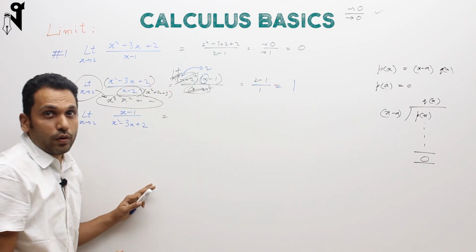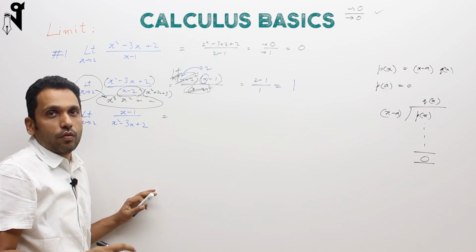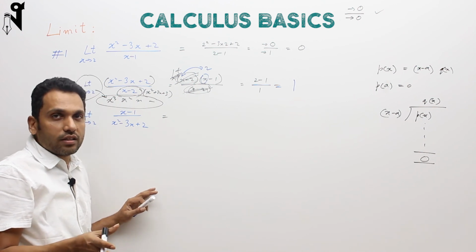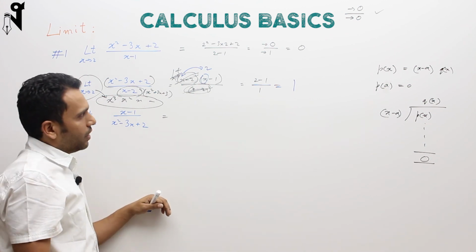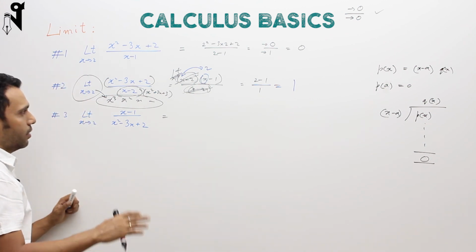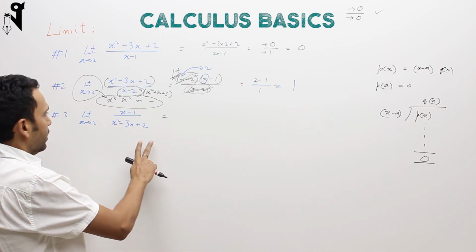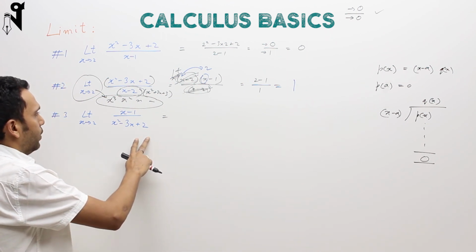So right now we are not going into limits kind of question. What we are trying to understand is what is limits, how to evaluate some simple limits. The in-depth difficult questions and all are going to come later. Right now we just want to know how to evaluate some easy limits.